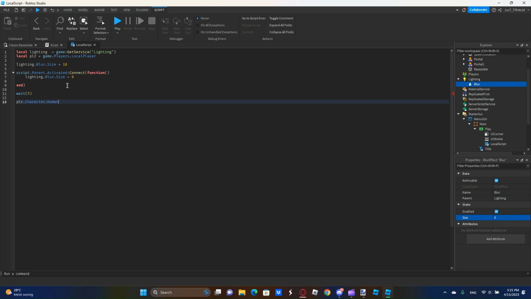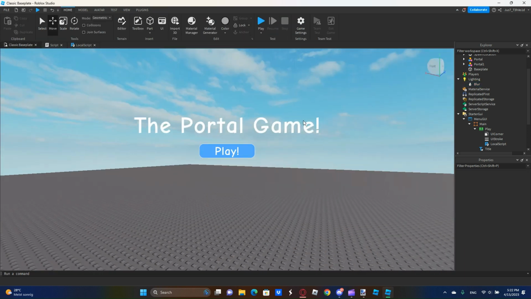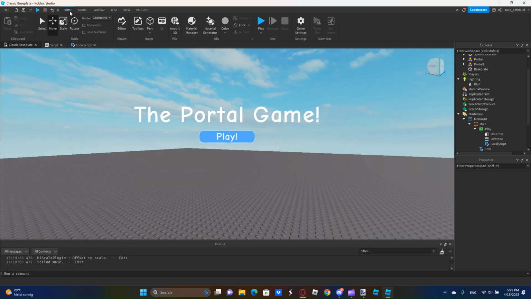Oh wait, the humanoid dot walk speed equals 0. Script dot enabled false. Okay, so now let's play it and see what happens.